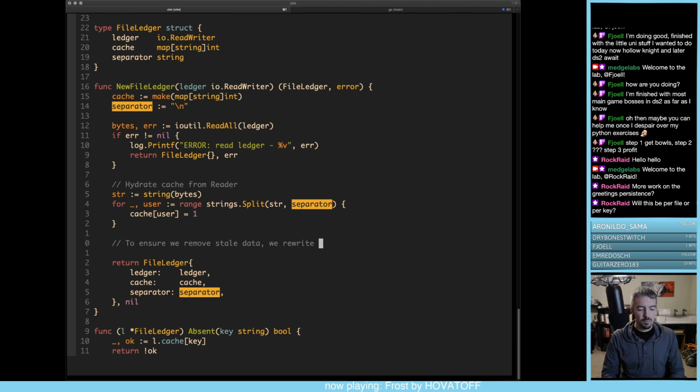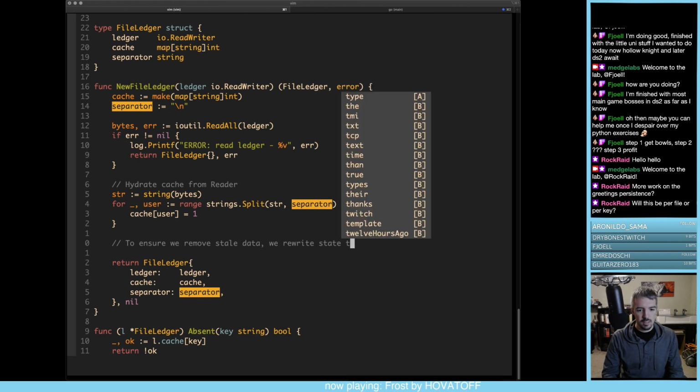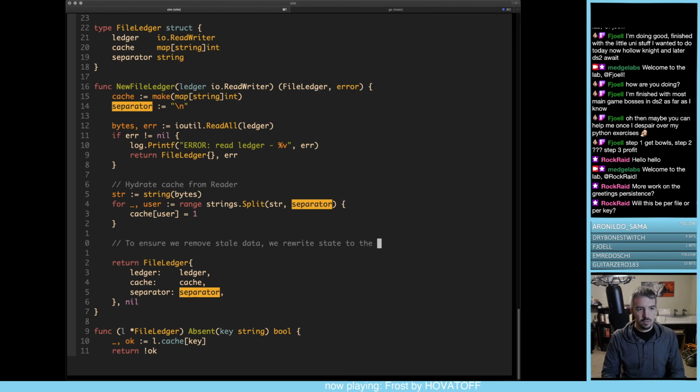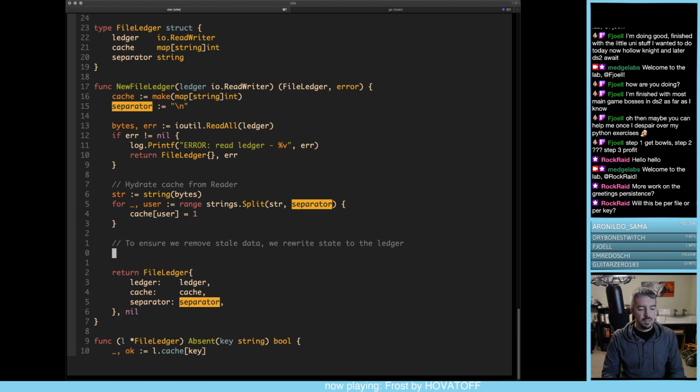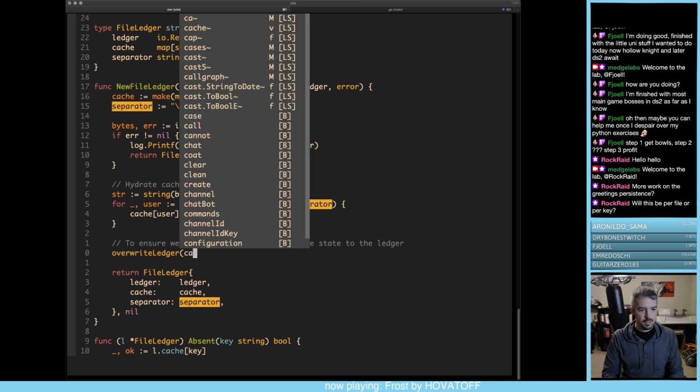To ensure we remove stale data, we rewrite state to the ledger, and then basically this will just be overwrite ledger with cache.